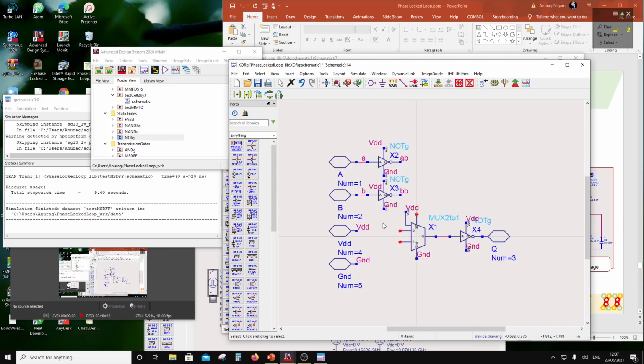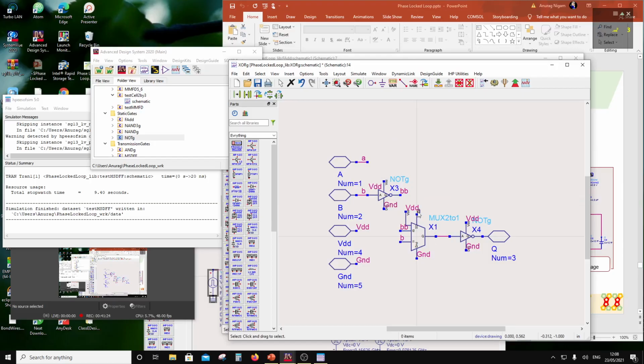Okay, so when A is high, so A terminal I'll name as here. So this is terminal A. So when A is high, then B goes through. So this terminal is B. When A is low, then B bar goes through. Right? B bar goes through. So that means that I don't need this one.